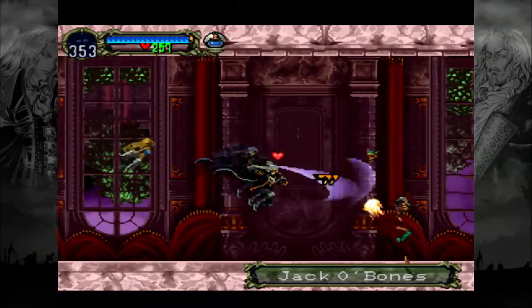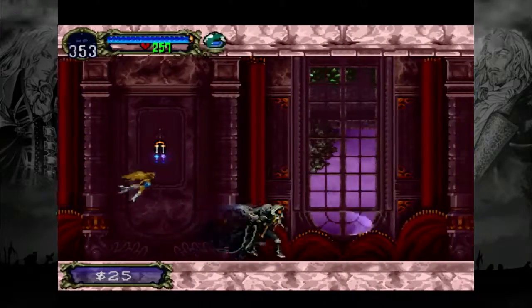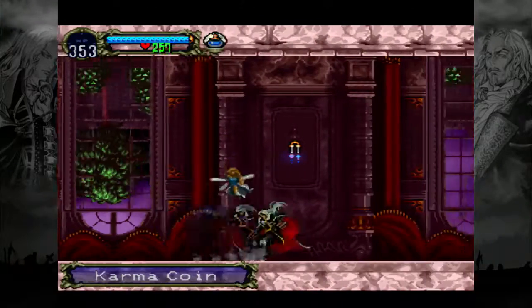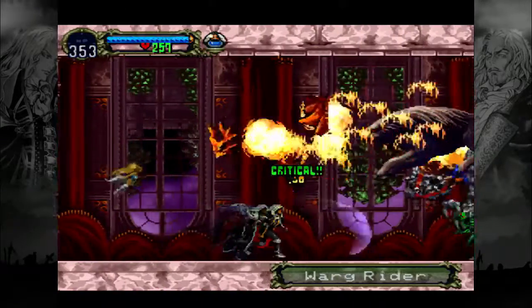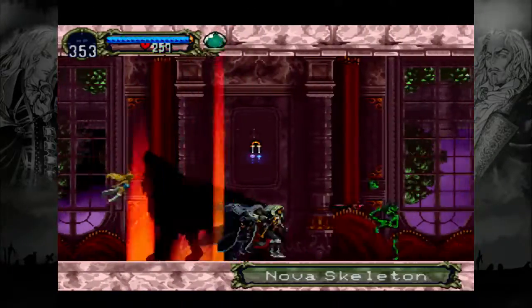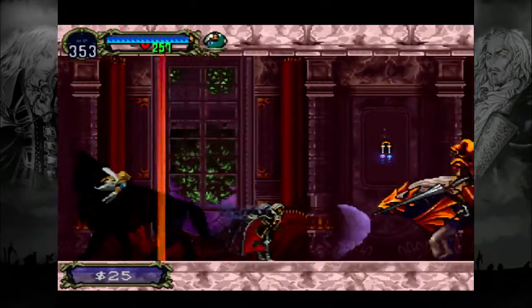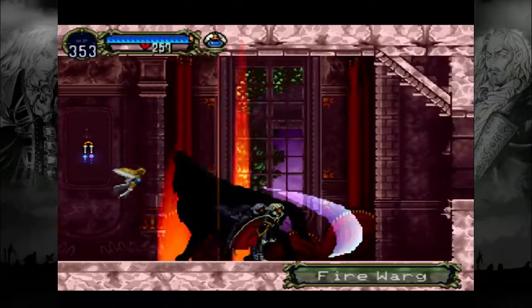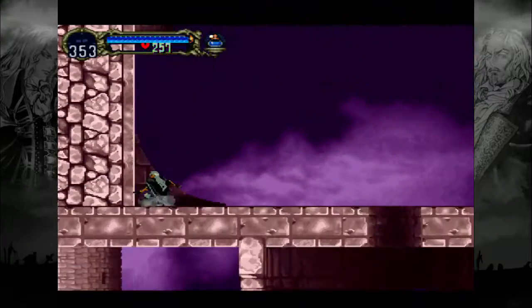So we're coming up to the beginning area, but in inverse. Ooh, karma coin. Fire fang. That's actually pretty dope. I don't remember those being there. Freaking fire werewolves. Okay, down we go.